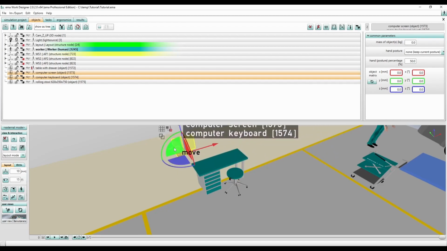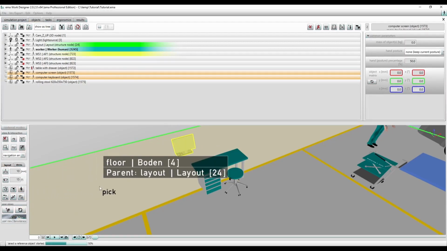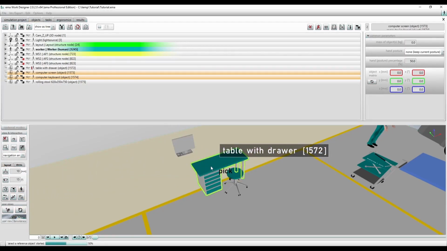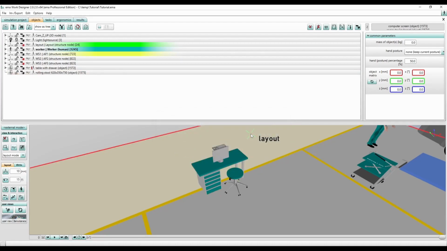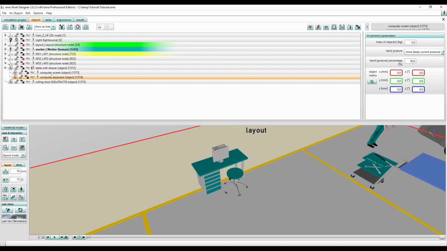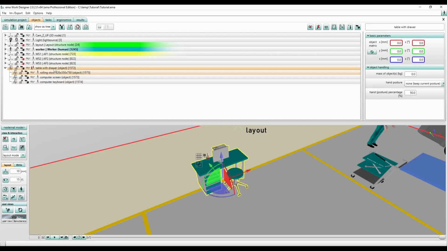Now they shall both be placed on the table. When both items are selected, we use the layout helper Align by Reference Object Top in the 3D settings. The reference object to select is the table. A question pops up whether the selected objects should be children objects to the table, which we confirm. Afterwards, they are structured below the table in the object tree. To move all 4 objects at once, the stool can be dragged and dropped into the structure as well.